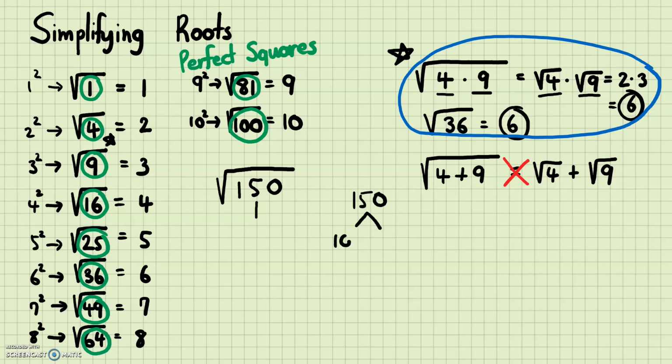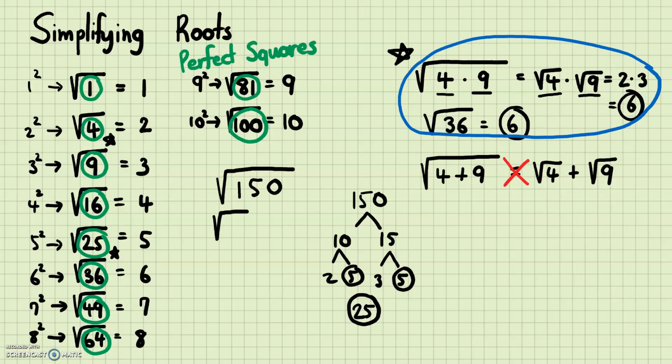So if you do a prime factor for this, that's 10 times 15. That is 2 times 5. That is 3 times 5. You'll notice that there are 2 5s contained in here. Right? There are 2 5s inside 150, which means that there's a 25 inside 150. Right? And 25 is a perfect square number. So if you're not sure about what kind of perfect square numbers are inside our number, then you can use the prime factors. And if there are two of the same numbers, then that means that that number squared is inside that number.